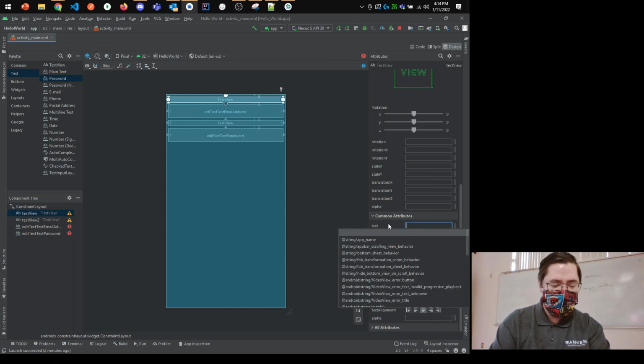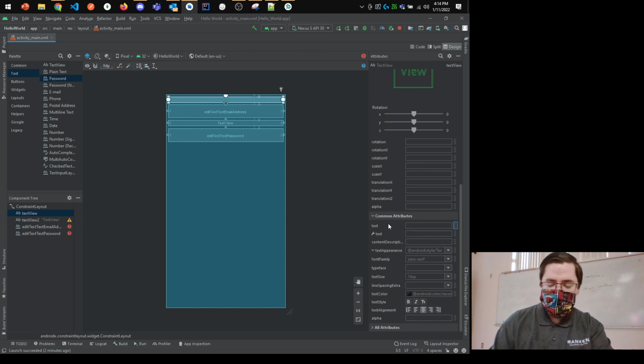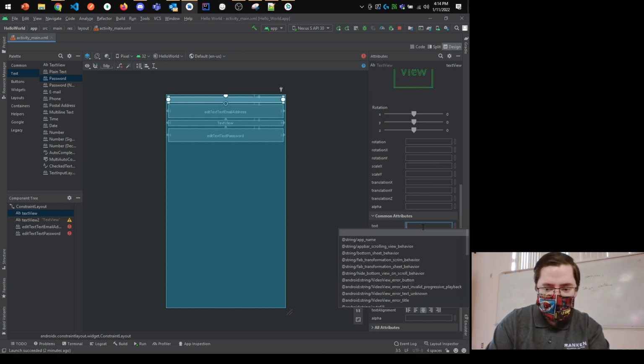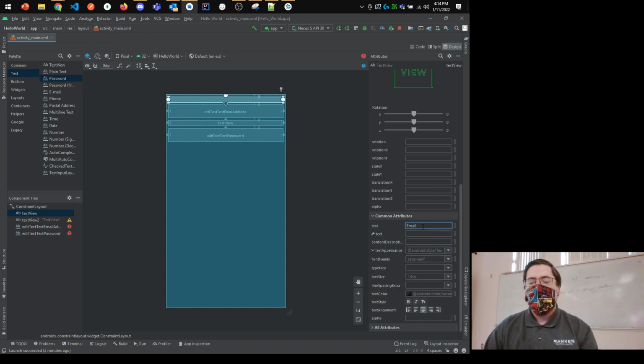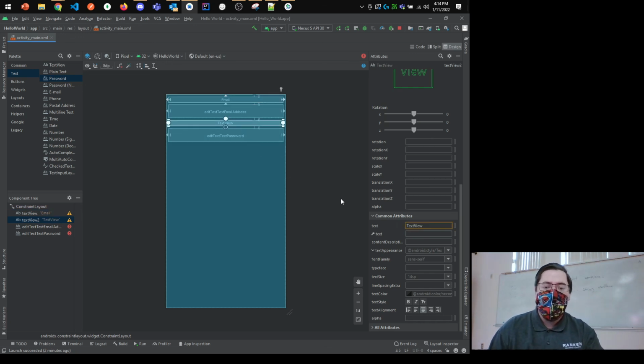So email. There it goes. Email. So I'm going to set that to email. That's going to be a text there. I'm going to leave the designer version empty because I want it to be the same as when it's running.